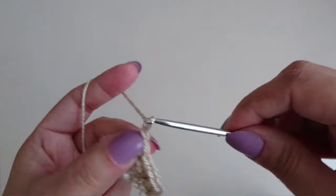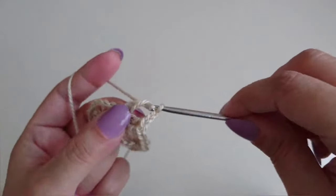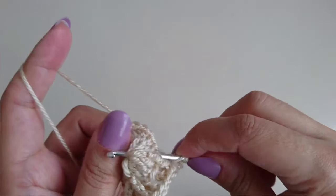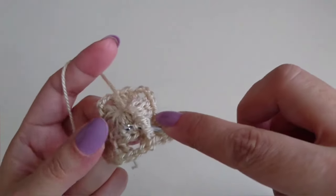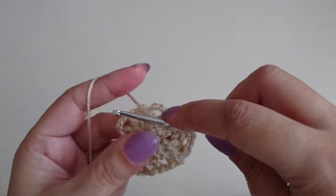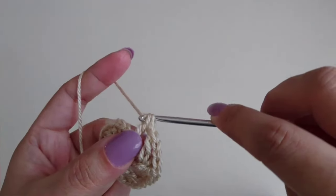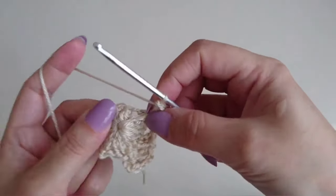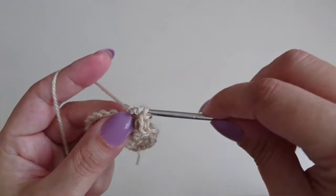Make 2 chains. 1 extended double crochet. Yarn over 2 times. Make extended treble crochet. Pull up yarn, make a chain, pull through. Go to this corner, make extended double crochet.